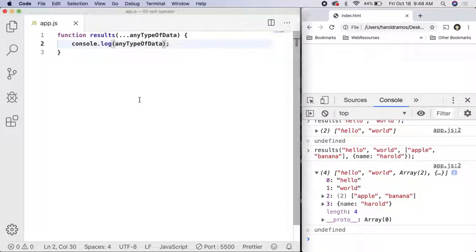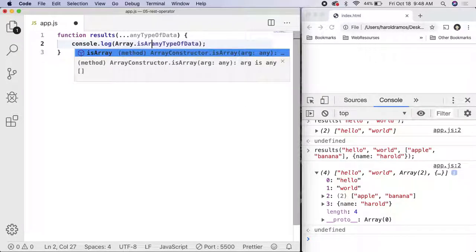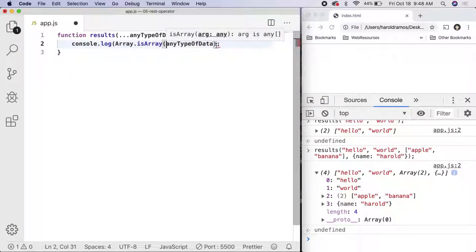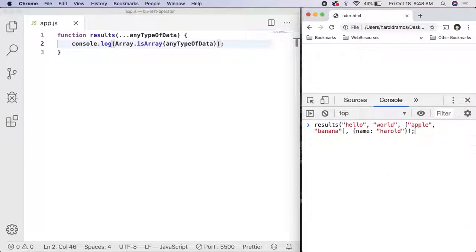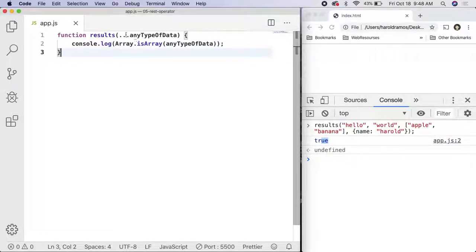And if you want to check this out, I could say Array.isArray, and it should give me true. So this is an easy way to pass a bunch of data and print it out as an array.